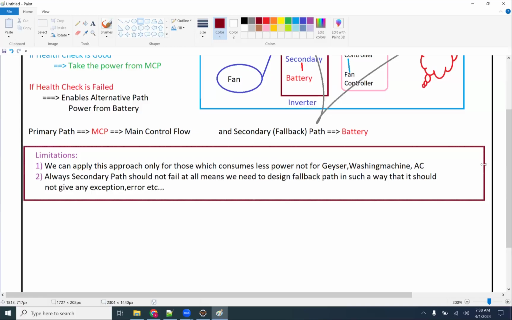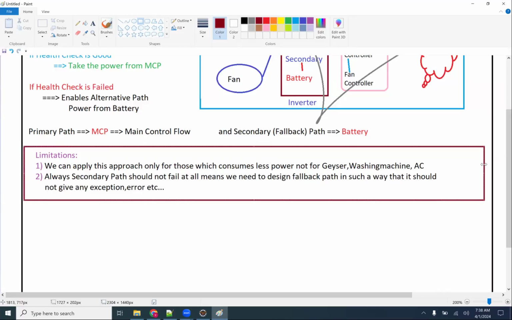So I'll take minimum electrical points in every room and I'll convert that to inverter. So whenever there is a problem, I'll take the power from the battery and they will work. So my day-to-day activities will not stop. I can go on, my day-to-day activities will never stop.